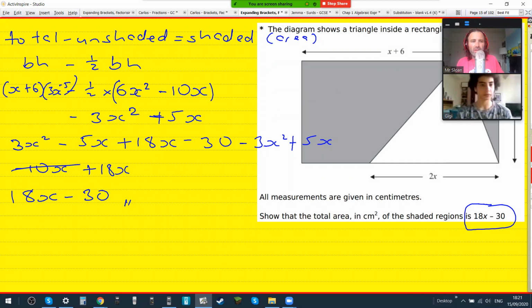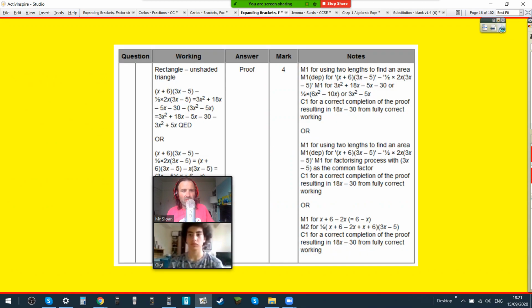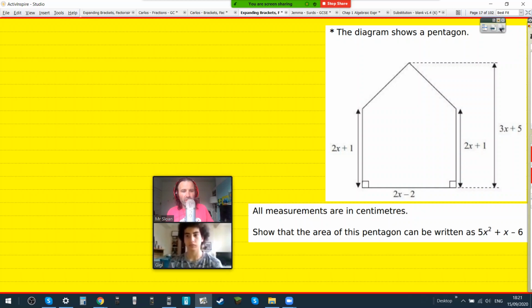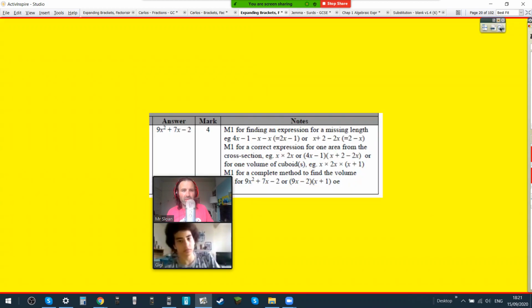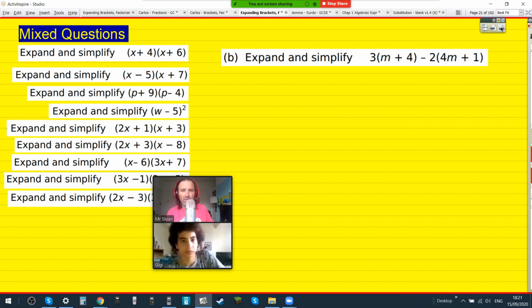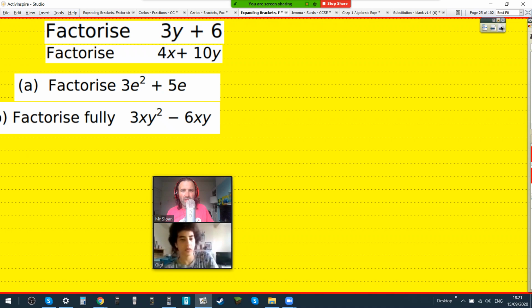Okay, any questions about this one? So it boils down to total minus unshaded equals shaded. I mean, it's very tricky expanding brackets. You had to expand single, you had to expand double. I did it because it's a bit of everything. So these will be kind of similar to that one. This is volume, so it's got 3 sides: base times height times depth. Oh, we did one like that actually. This stuff I'll look at the end.